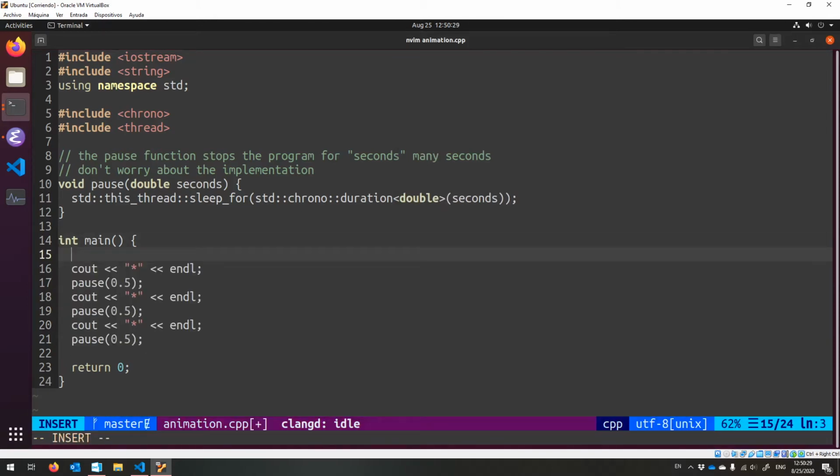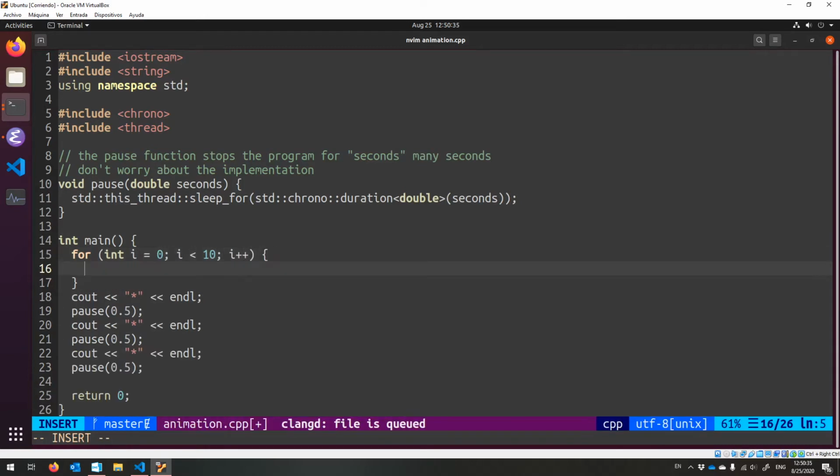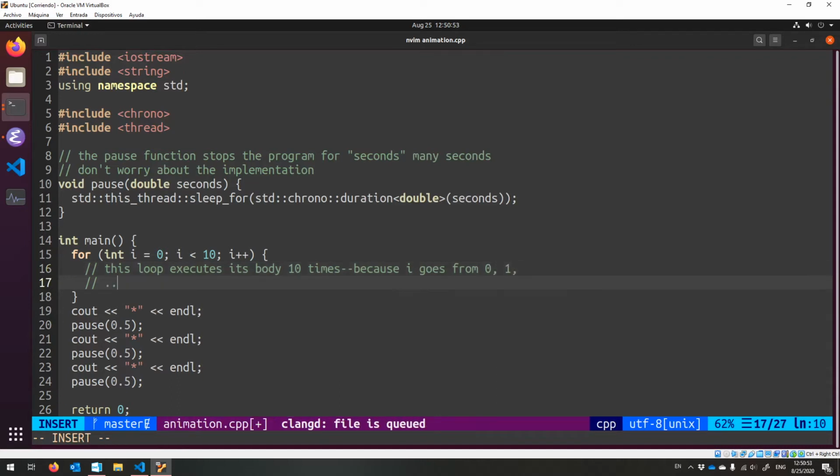Okay, so here's what we can do. For int I equals 0, I is less than 10, I plus plus. And this is going to be the generic way that I write something that iterates through its body 10 times. This loop executes its body 10 times because I goes from 0 to 1 all the way to 9.